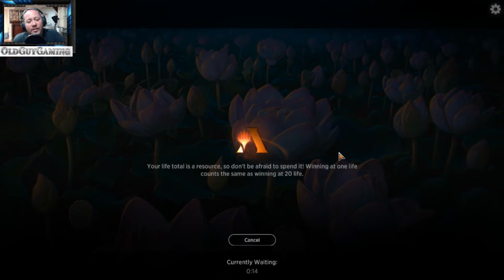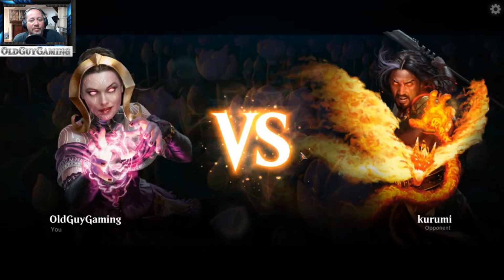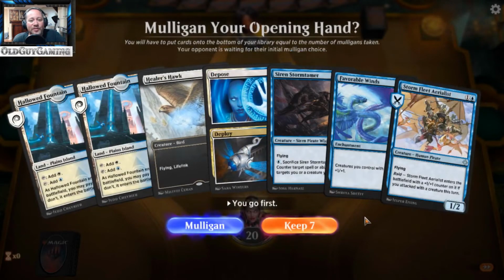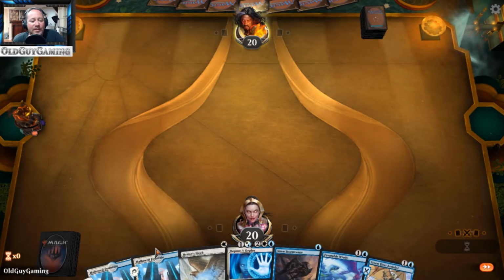Come on. There we go. The artwork for Lotus Fields in the background. I genuinely feel like 10 years from now, we're going to be like, why didn't I buy like 20 Lotus Fields? I like everything about this except for the shock lands. But I can at least get some of that back.